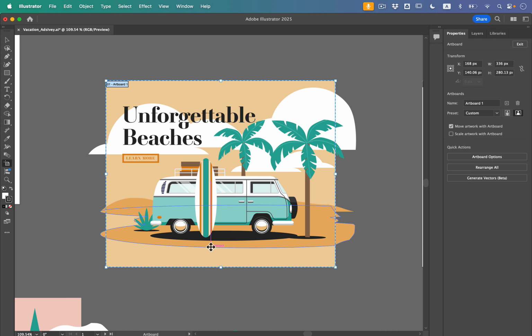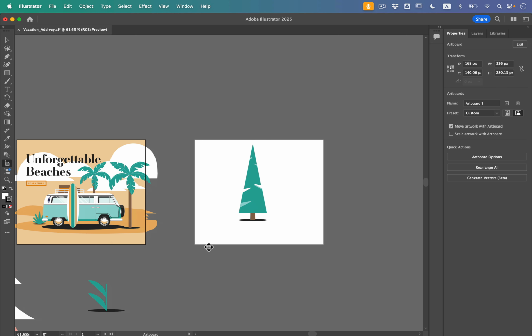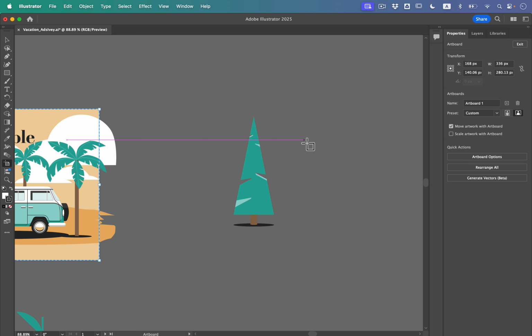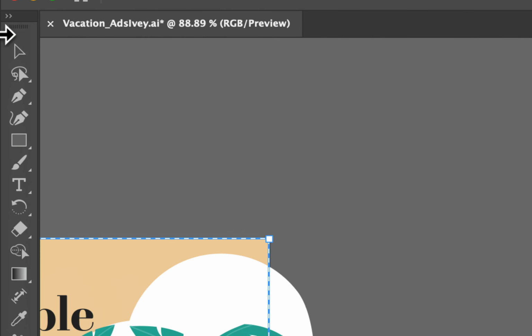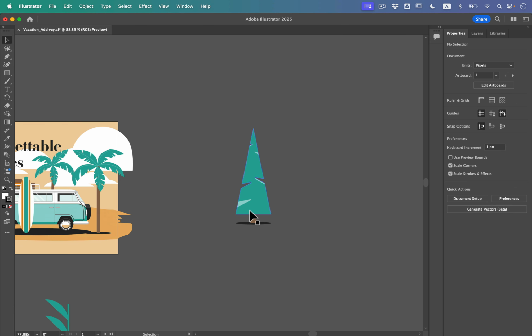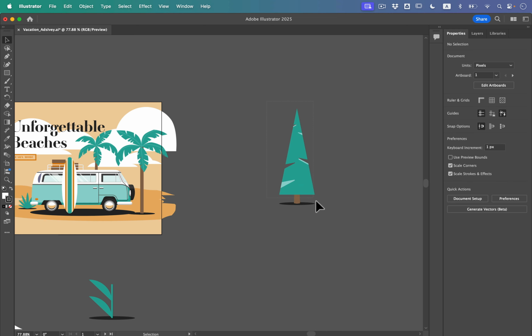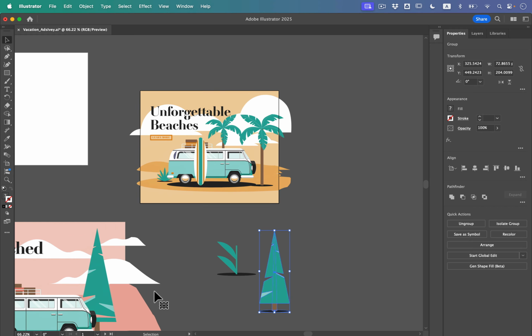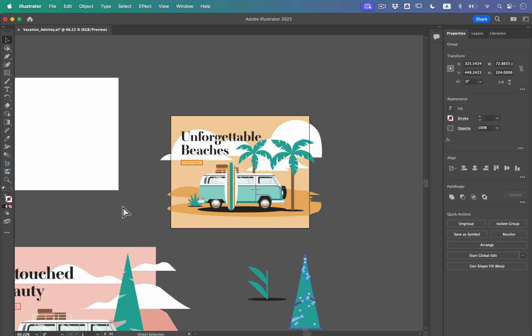Now, if you need to delete an artboard, let's scroll over to this first one that we created and select it. You can then hit the delete key, and it completely deletes the artboard, but not the artwork that's on it. Finally, to exit the artboard mode, you can also select any other tool, for instance, your selection tool, and that goes back into normal editing mode. With this tool, let's drag this little tree down and out of the way and see if we can focus on cleaning up our workspace.